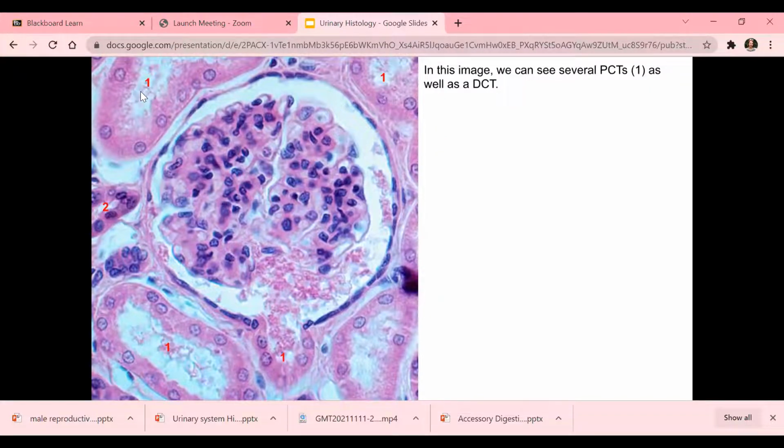This is the other picture of the renal cortex. In this picture, you can see glomerulus, Bowman's capsule around, and you have one proximal convoluted tubule which immediately comes out of the Bowman's capsule. And these are the proximal two, by all of the information which I gave you before. And this one is distal. You see that the color is different from proximal, and we don't have that microvilli in the lumen.